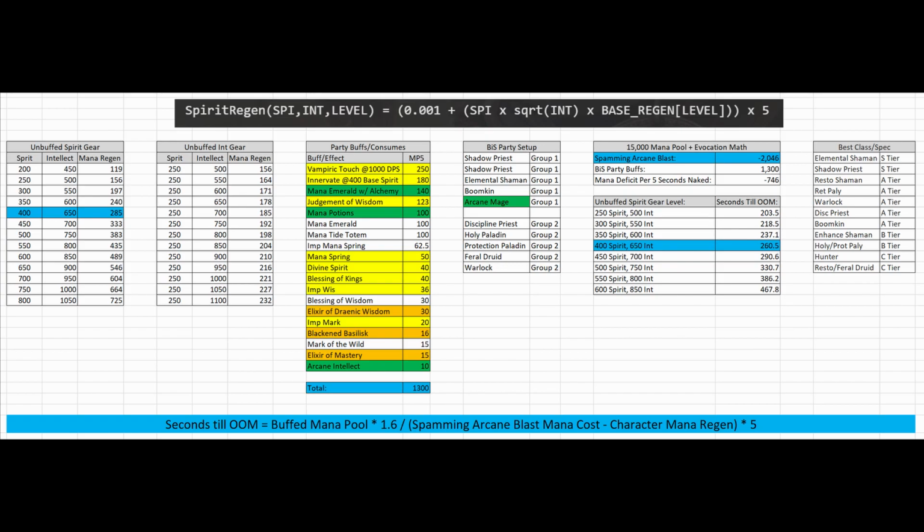This equation basically shows that Spirit is exponentially better than Intellect when it comes to mana regen because the equation square roots your Intellect value while Spirit is unchanged. Intellect is better for damage, but if you have no mana, you're not going to do much damage.